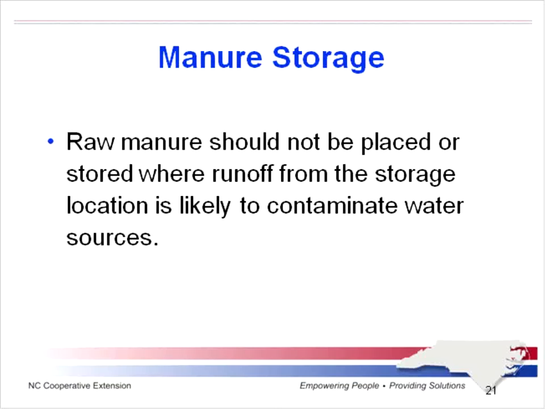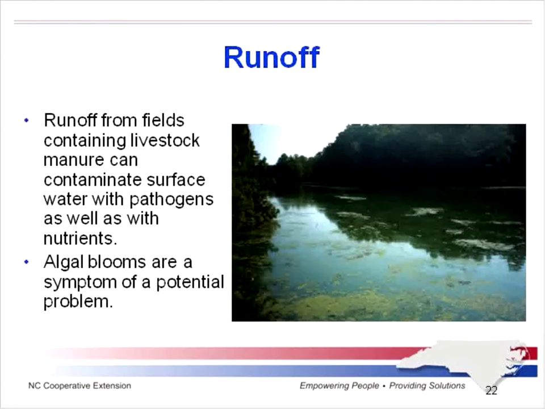Manure storage is also an issue when we're talking about water. Raw manure shouldn't be placed in an area where it could run off from the storage area into and contaminate surface water sources or groundwater sources. Runoff from fields containing livestock can also be a problem. They can contaminate surface water with pathogens as well as increase nutrient load.